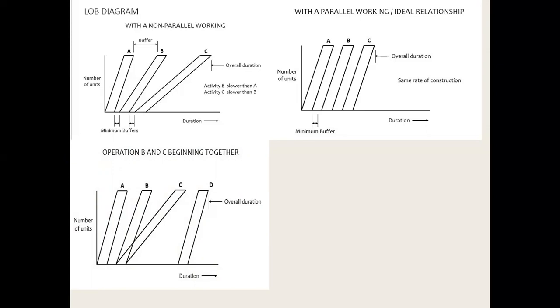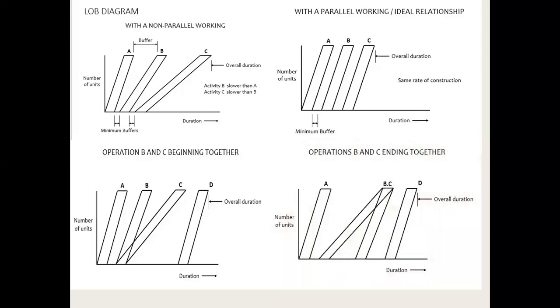But this is the problem with us as highway engineers. We tend to forget that within a highway project, the construction of a bridge or culvert is also a part of the highway project. So say a highway project starts with the construction of a road, and in between that road segment there is a bridge. We can start those activities in parallel, because that activity is totally different. It is not dependent on activity B. So this is one example.